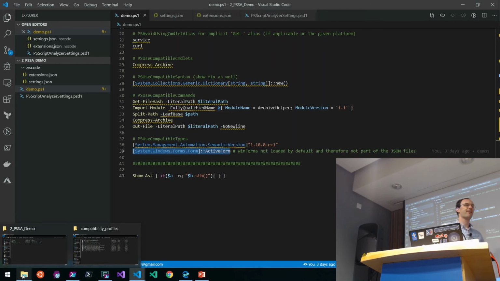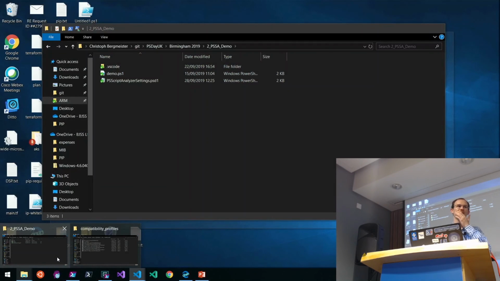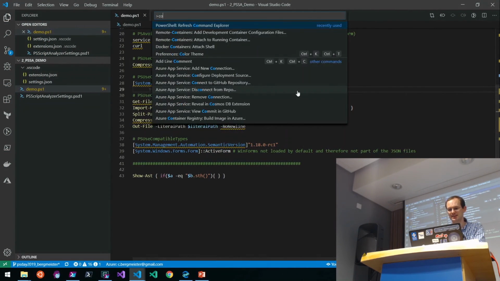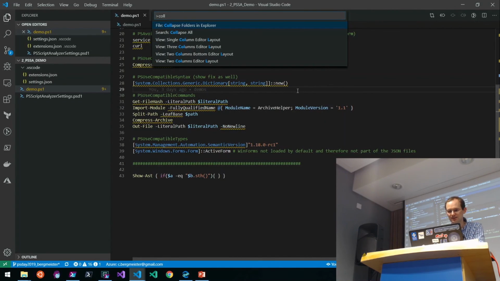Yeah. When I open my script, I usually have everything open. Is there a way of collapsing everything? So you mean regions? Collapse all.